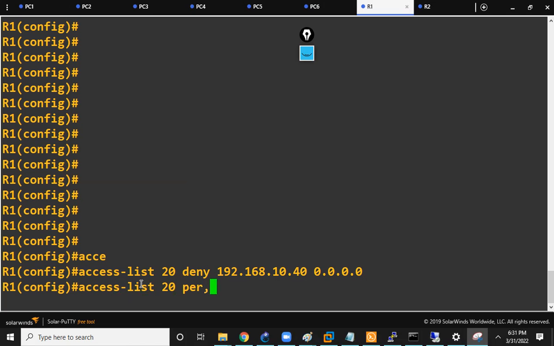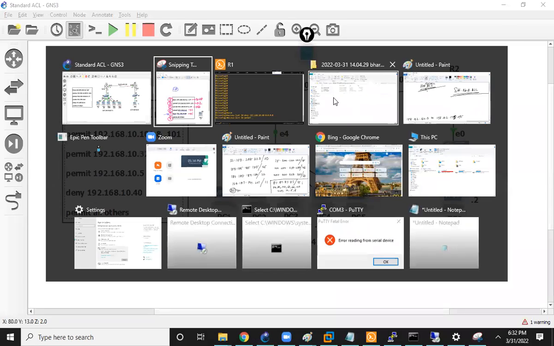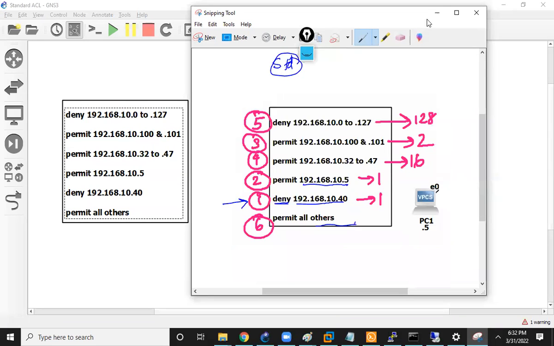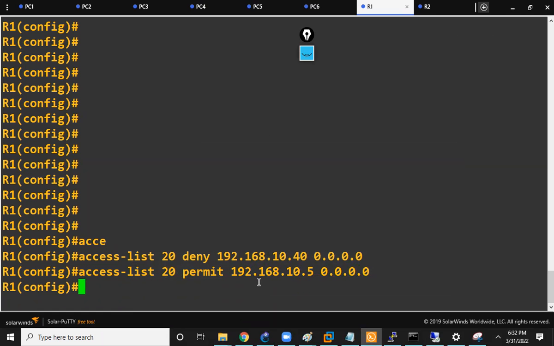Now we need to permit, so we'll give permit. Then what is the IP here? 192.168.10.5. And what is the wildcard mask? 0.0.0.0. Okay. This is how you will give the ACL.